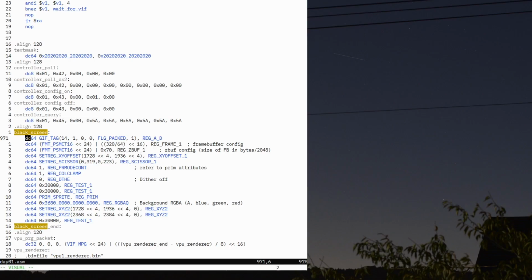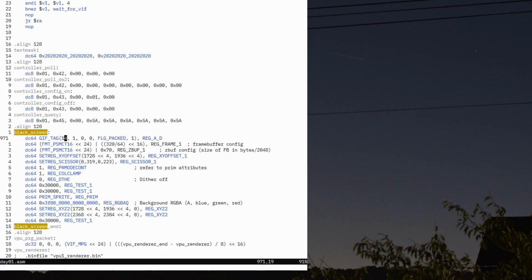Right, so these are GIF packets that are already pre-set up. I've made some changes to this one coming from the samples. They're just sitting here set up in memory, so I can just use them as they are. I've got a bunch of these down here. So you've got the GIF tag header first, seeing it's going to be packed, right? These are all macros that are set up. This is the register it's going to be placed in, and you'll find these in the GS documentation.